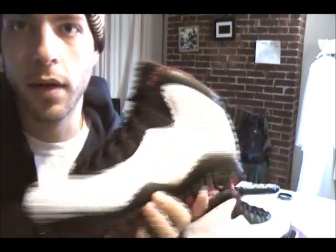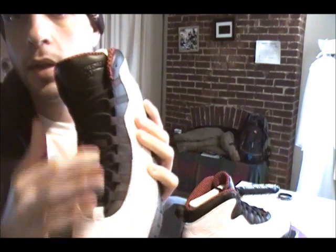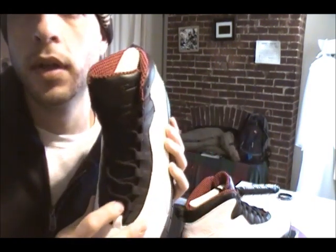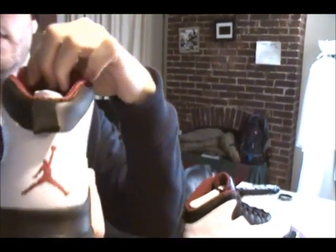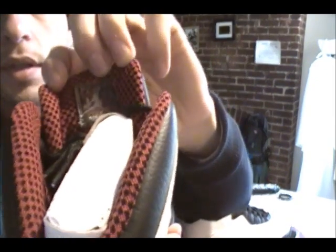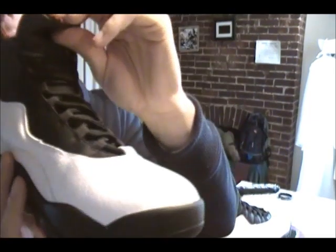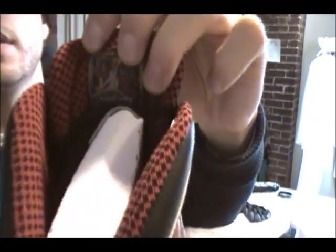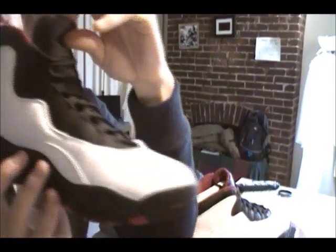Like I said, the only other thing that I can think of that is going to be somewhat of a problem for me is the elastic bands that come across the tongue, but that's not even a problem. I like that. That's original about the shoe, and I like it. And one thing I forgot to show you was this inside, that little crazy design that they've been putting on all the 10s since they came out. It says Air Jordan Collection. I don't even know what you'd call the pattern. It's kind of like a tribal pattern, if you ask me.